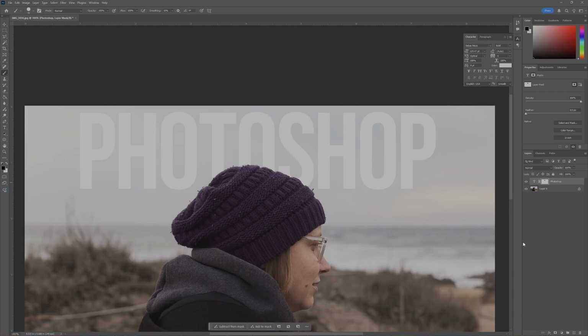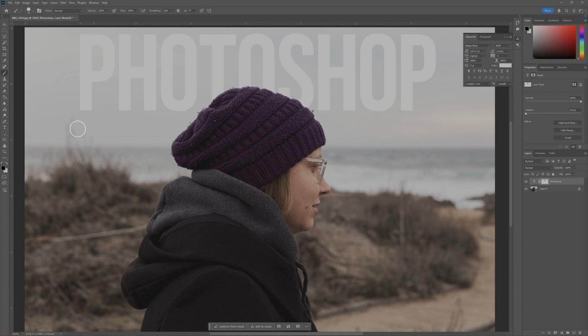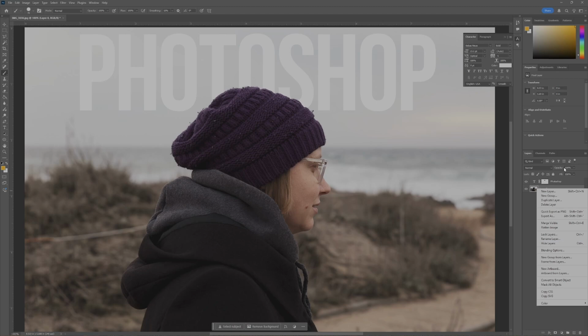use layer mask. Now I know there's other ways to have text disappear behind someone's head like this, but for me personally, I think layer mask is a great way to do it, and there are other ways to do it as well. What I could do oppositely is copy the background, the picture of the girl, and layer mask the background out of her, which Photoshop can do now with AI, which is really cool.